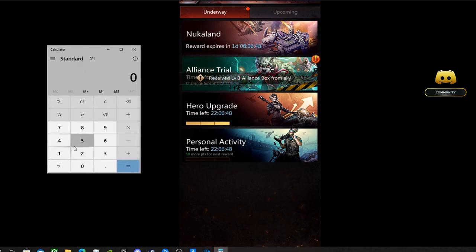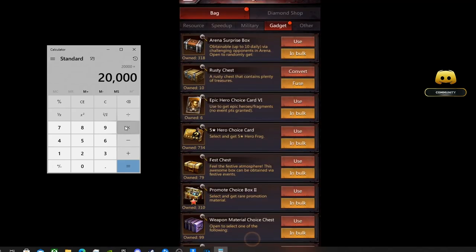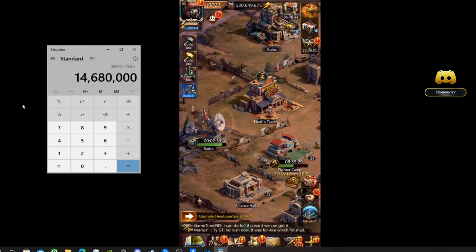on screen, 20,000 times 734. We're sitting on an extra 14.6 million points. I mean, there's no shot someone's going to challenge that. Of course, they don't know what I have in my bag. But that's just how the saying goes. You always got to leave a little gas in the tank.